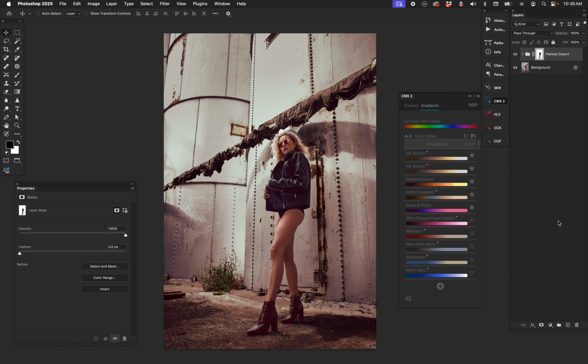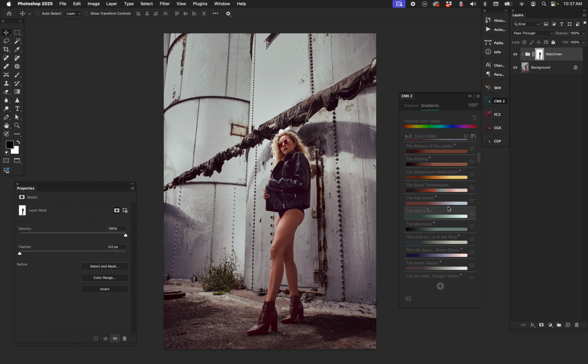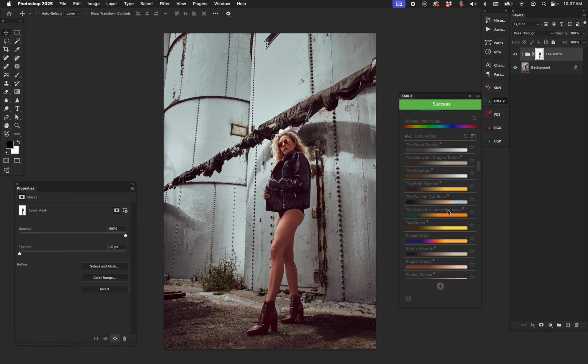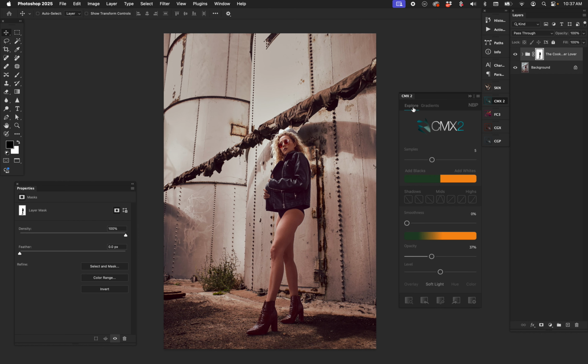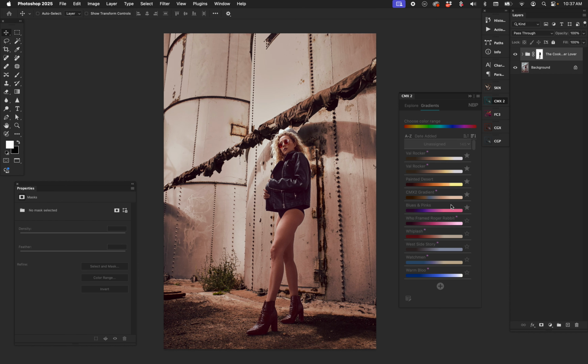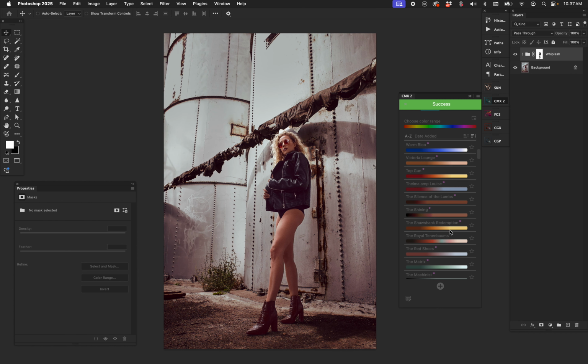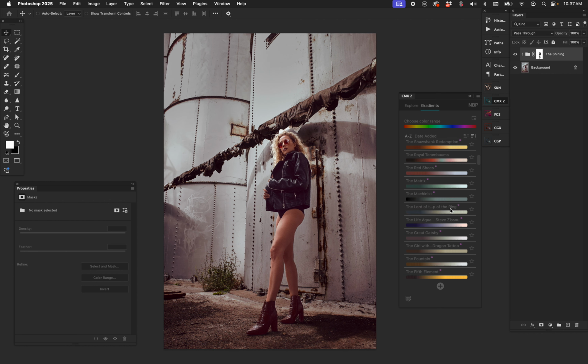But don't forget, once you do that, you can keep exploring and the background is the only thing being affected. Like for example, I'll go to this preset, see? Or I can go to this one, or I can go to this one, okay? And everything else is still available. So if I come back to my main tab in CMX2, I can increase the overall opacity and I can come back and I can keep exploring. They're all going to respond a little bit differently, of course, but that's the entire idea.